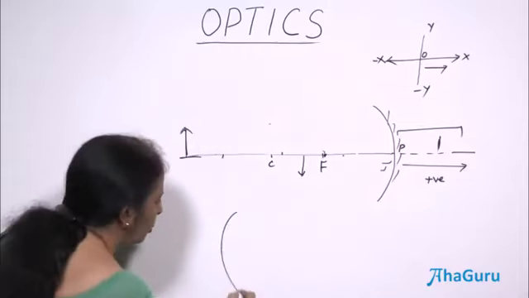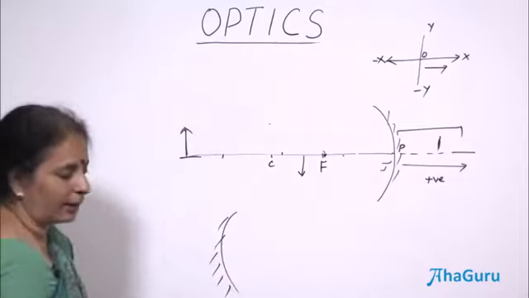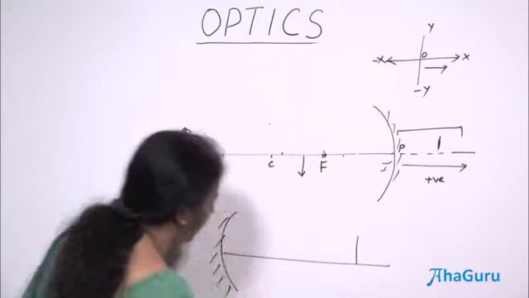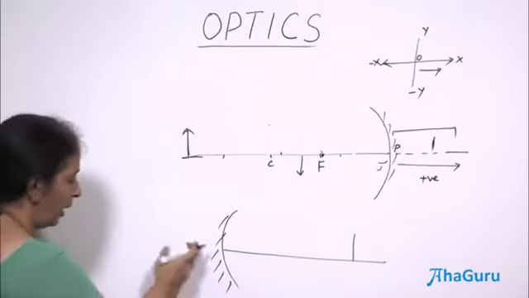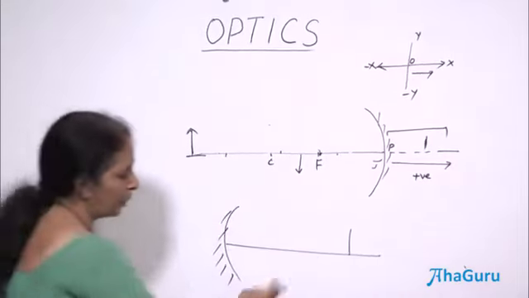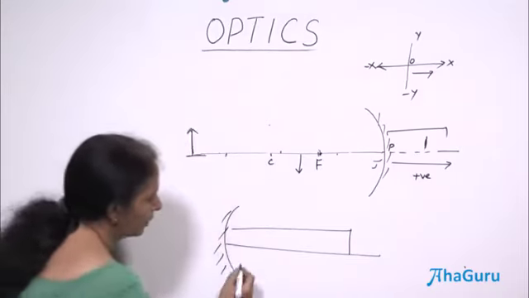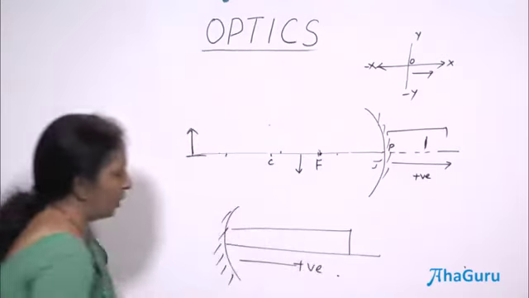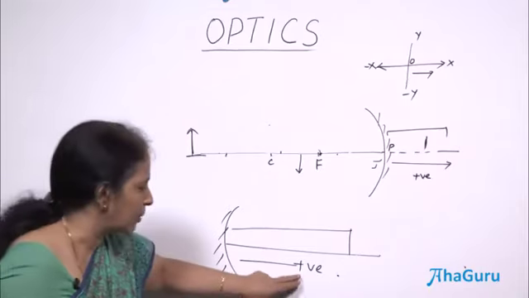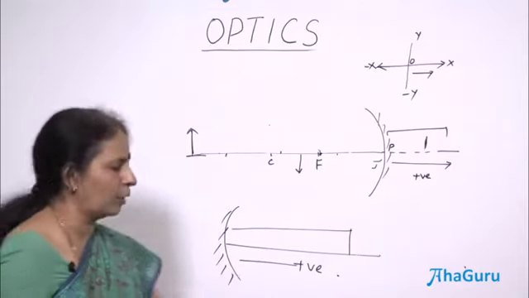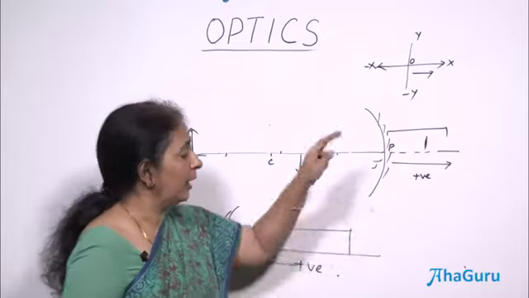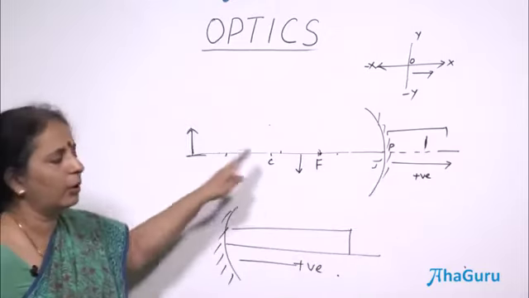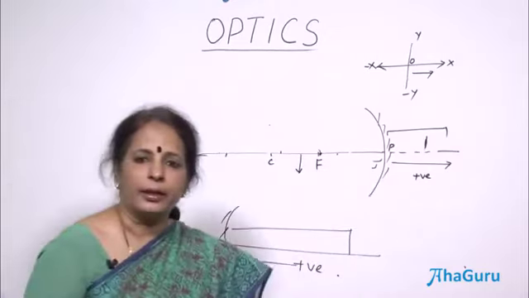That is why I told you that if I have a mirror like this, naturally the object has to be kept here. This is the place where you are going to get the image. I cannot keep an object here, nothing I can see. So if I keep an object here, now what happens? Now this becomes positive. So a child sometimes takes object distance as positive because he has kept the mirror here and the object here. Another child will take the mirror here and the object here, and he will get the object distance as negative. Now which is correct?